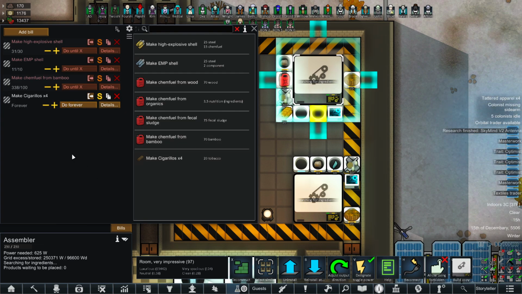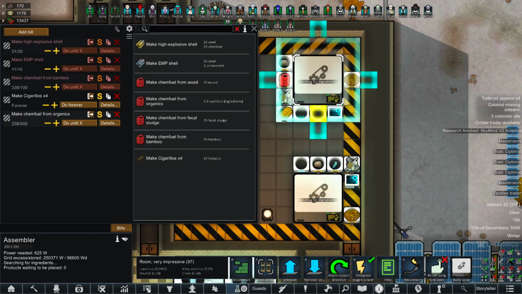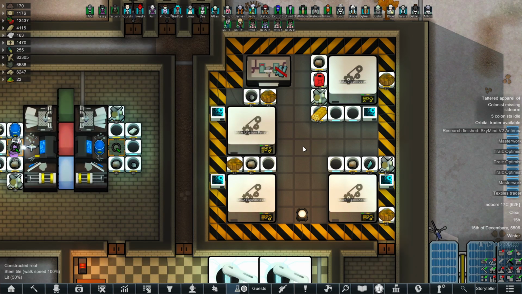In fact, you might be able to make chem fuel from organics. That might be... Oh, we might be able to do that. Do until where X equals like 400. Okay. Because we've got shitloads of tobacco. Let's see what that one does.